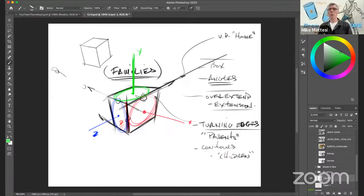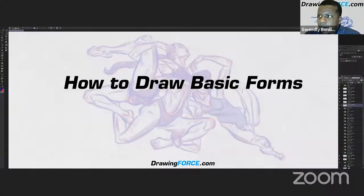Thank you, Mike, for this wonderful introduction about four-point perspective and the freehand box. So the next step would be constructing primitives — or what we call basic forms — from the freehand box. Now, just like Mike mentioned, this is just a quick overview of what we teach. It's a lot — we normally spend a couple of weeks. Looking back, I spent a good eight years or so practicing this stuff constantly to master it. So this is an overview. Don't expect to get it in one shot. You really need to spend time practicing this basic stuff.